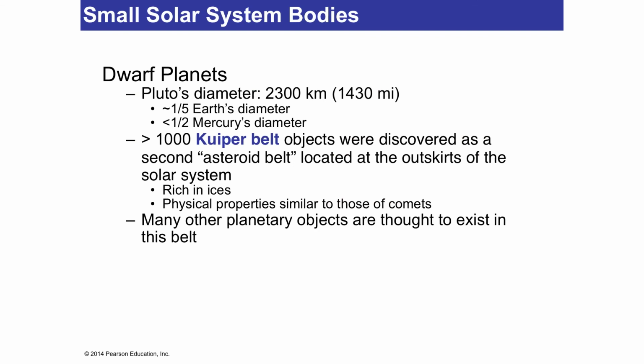We're now going to look at the dwarf planets. So Pluto is now considered a dwarf planet or a planetesimal rather than a planet. You actually have a few beyond that that were one time thought of as the 10th planet. Pluto was the 9th planet, then a 10th planet, and then they realized that these planets are tiny. So it's funny, it is a planet because it's going to have a moon of its own. Pluto has a moon called Charon, but compared to our moon, it's a dinky little tiny town-sized moon.